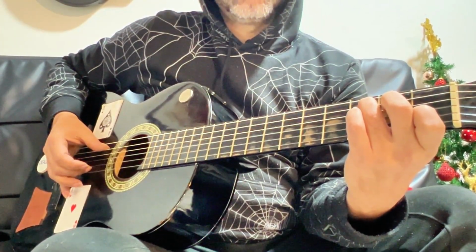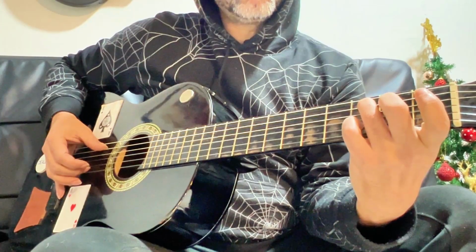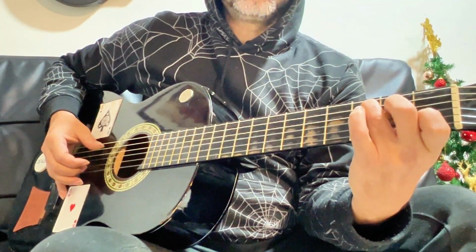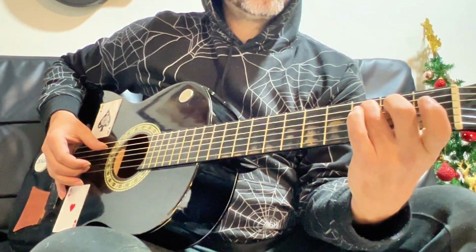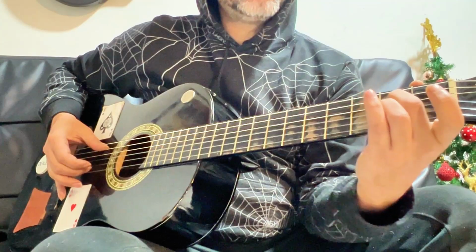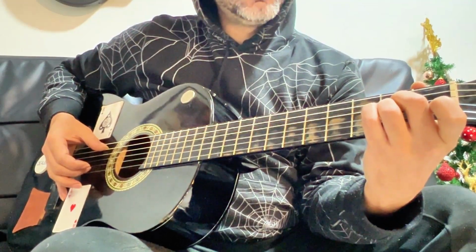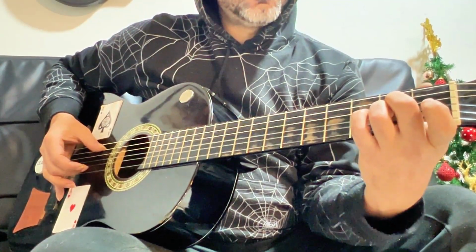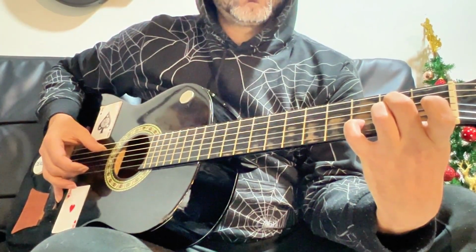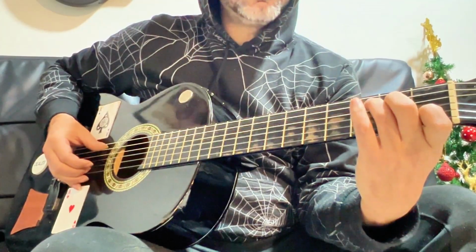Pluck the C chord, then lift up the index, place down on that 2nd string, 3rd fret, the pinky, and return back to the C chord. Half of the intro is gone. Next part, lift both fingers up, the index and the ring. Keep on that 4th string, the bottom bass, on the 2nd fret, your middle finger, and place the ring finger on the 2nd fret of the 3rd string. And then pluck them together. Then put the pinky again on the 2nd string on the 3rd fret, and back on the 1st, and you're done with the intro, amazingly enough.